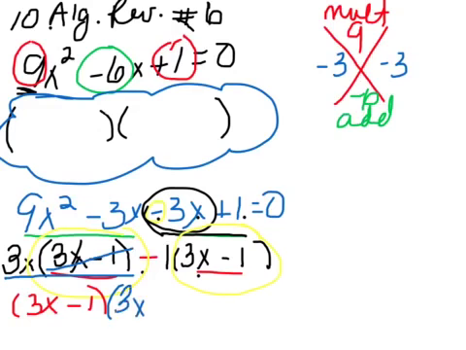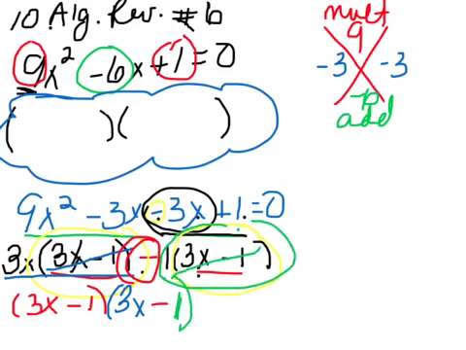Now I go on and I see there's a subtraction sign right there in the middle, that red subtraction sign right here. So I'm going to write it down. And if I look at what's over there, I have 1 times 3x minus 1. But if I take the 3x minus 1 out, I have a 1 left. So if you look at what we have here, we have 3x minus 1 times 3x minus 1. That's how I could factor it.